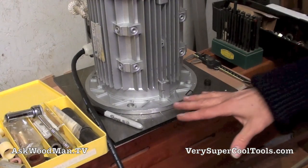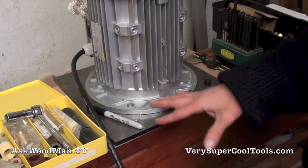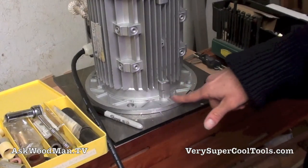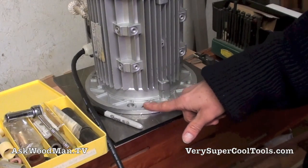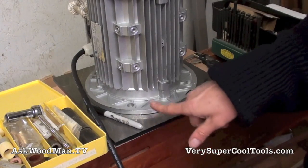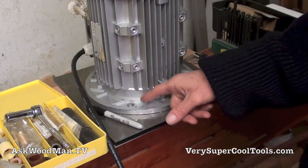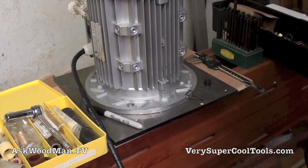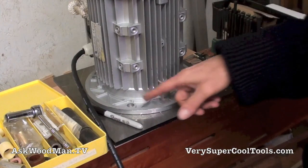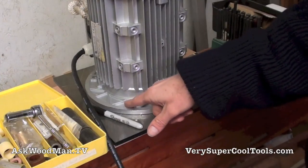I'm ready to start working on my bracket that's going to hold this big stout motor, to be mounted on my Hitachi. This style of motor is called a flange-mounted motor. This is a piece of 4140 3/8-inch steel that August had cut for me. It has a perfect circle on the inside that mates the ridge on this flange. I need to drill and tap four bolt holes in this - these are 15-millimeter holes here.